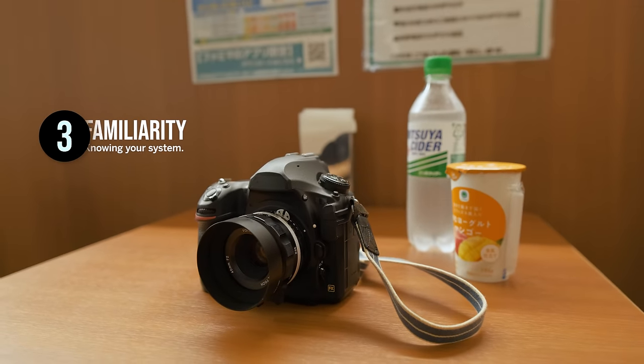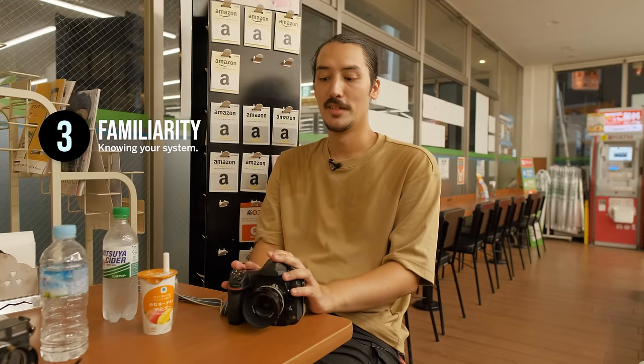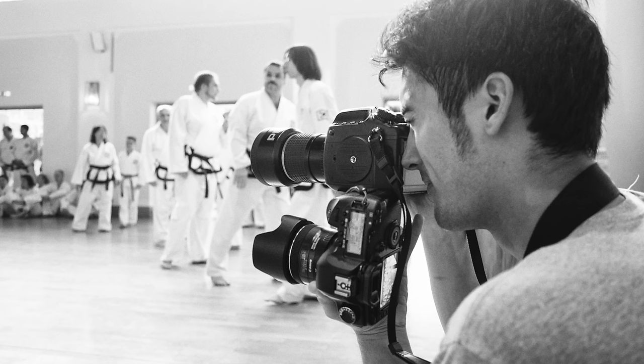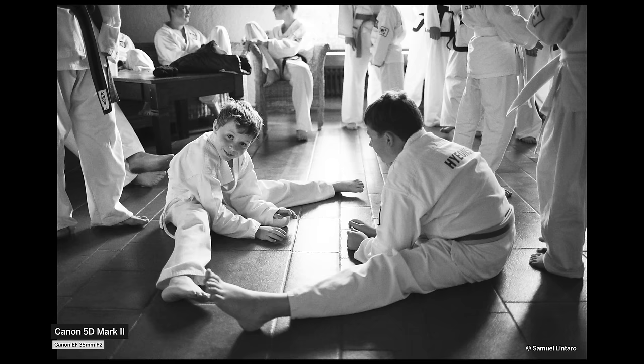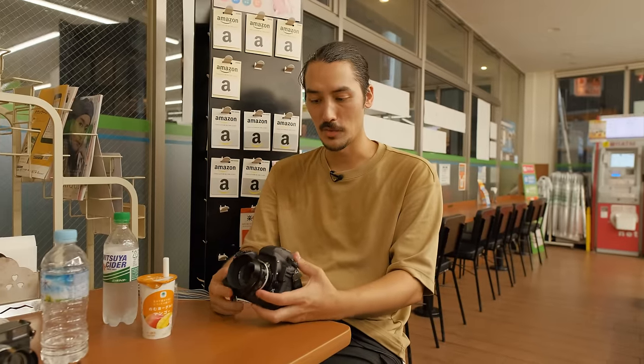Anyways, let's continue. Reason number three is familiarity, which means I grew up shooting DSLRs. So coming back to a DSLR does feel like coming back home. It's just how I remember when I had my 5D Mark II. I was never thinking about other cameras, other systems. I just had my boring brick of a camera, which felt good in the hands, and my 35mm. The 35 was my main lens. And now I have a DSLR again with a 40mm, so it's kind of like how I was shooting back in the days.